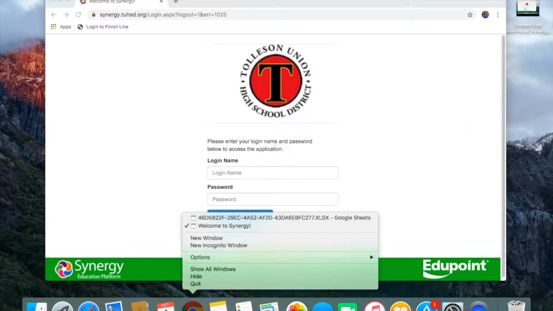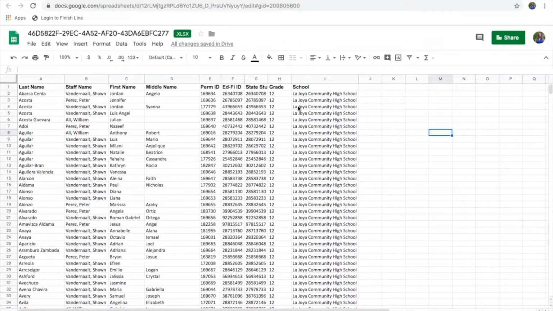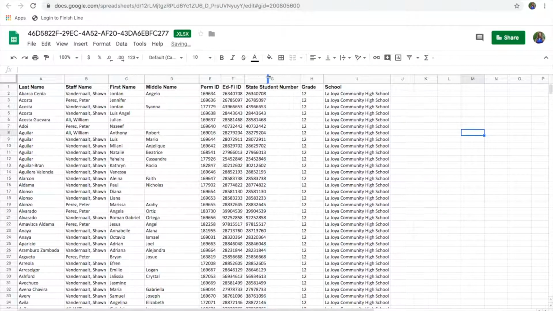Now we are going back to the report. I actually want to add another field that I didn't pull. I want to add GPA to this report. So what we're going to do now is use the formula VLOOKUP.